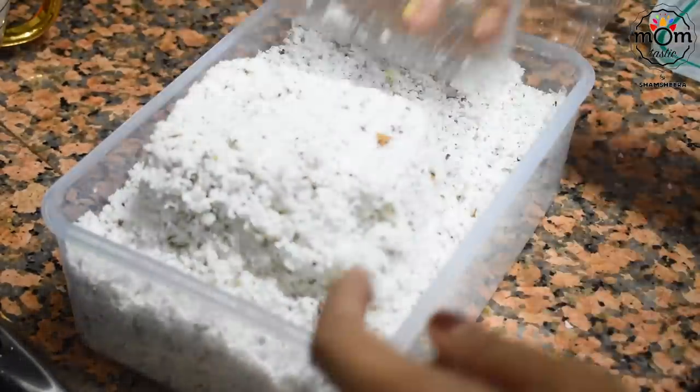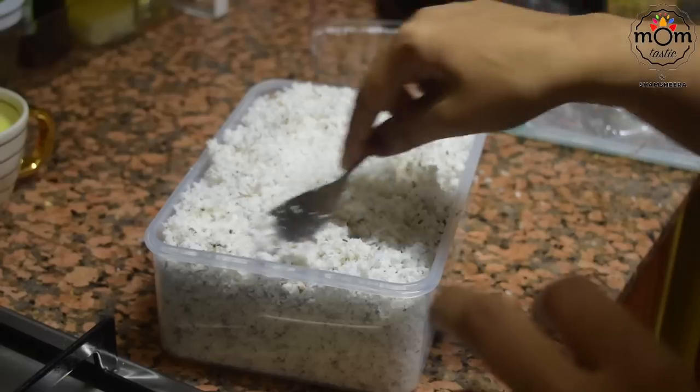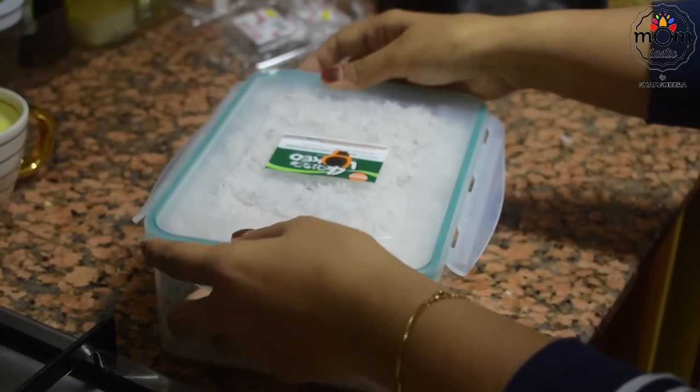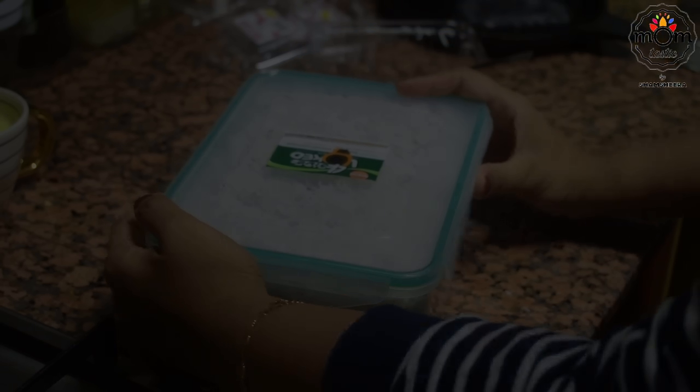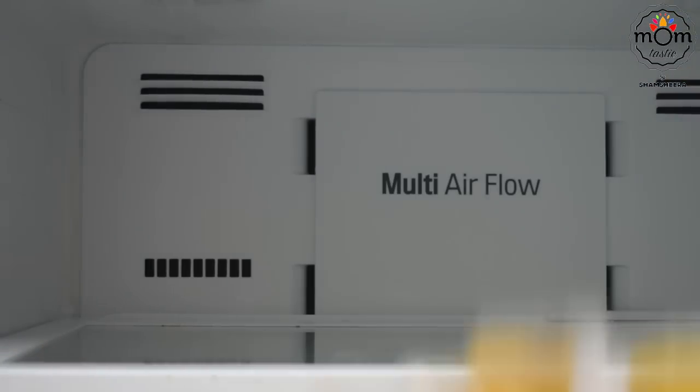It will be tightly packed, so if I keep it as such, it becomes hard to take out when I'm cooking. But when I transfer, I spread and loosen it. This is a storage box I got from IKEA, bought a couple of them.